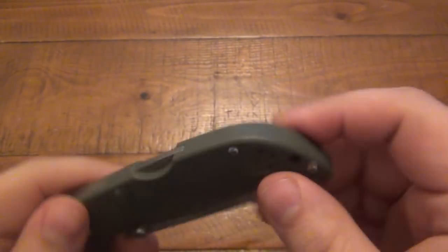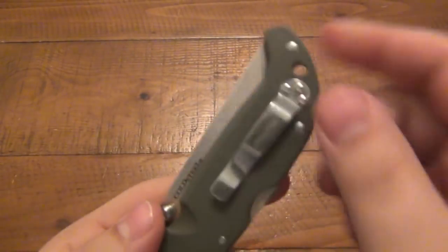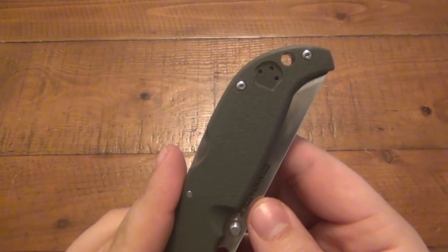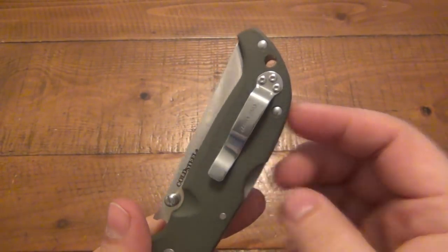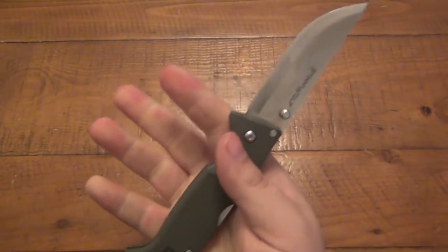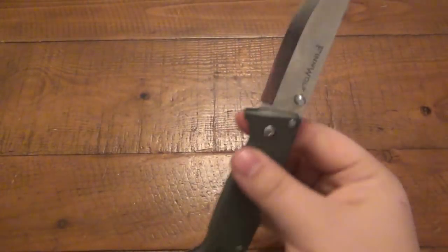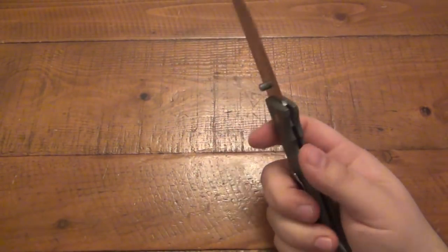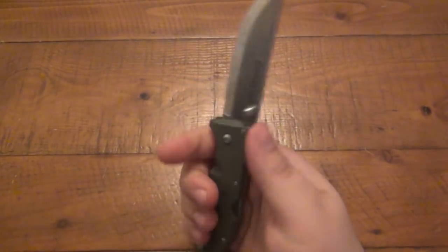There is a big lanyard hole on the bottom here if you want to add a lanyard, of course. And as you can see, the cutout here, it is swappable to left side carry. As you see, it comes tip up, right side carry when it's brand new. So yeah, very comfortable to hold, fairly lightweight, 3.4 ounces. You really don't feel that all that much. But I really like the knife.